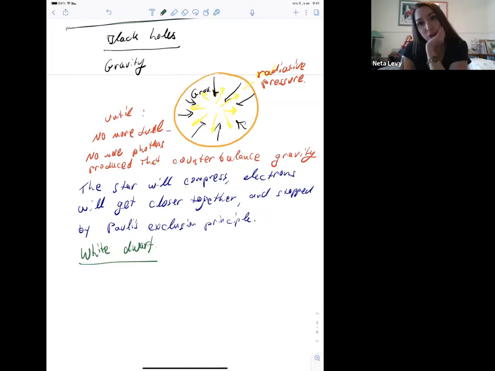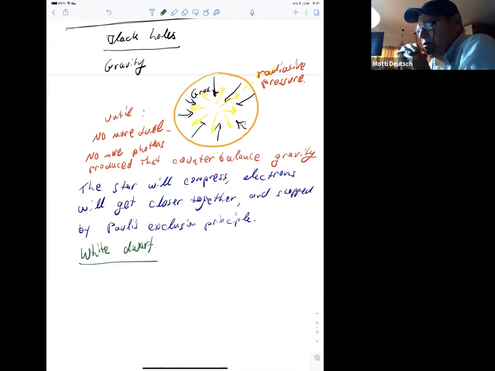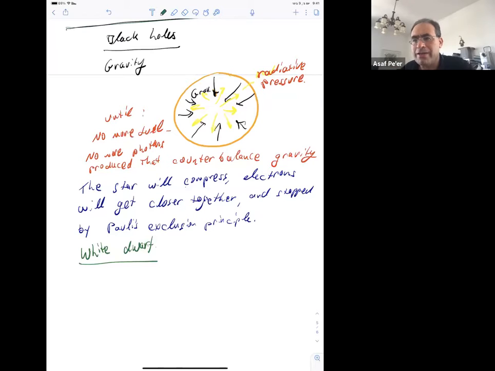Helium flash? No. What will happen to the star? No helium flash. For a helium flash, you need to have helium. Neutron star, right? What will happen is that the electrons and protons will merge together into neutrons. It will keep on collapsing, and the electrons will collide with the protons, undergoing what's called a phase transition, ending up with neutrons.